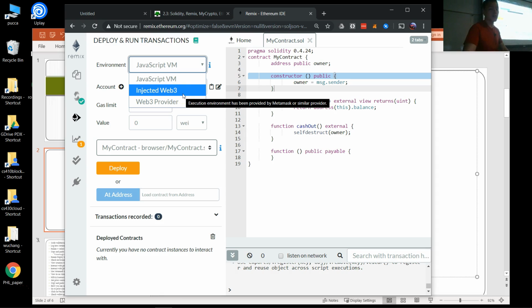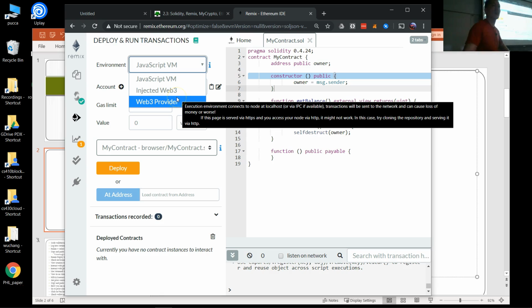We can use either Remix's injected Web3, or we can provide a Web3 provider of our own. Say we're running our own full node, we'd say, okay, I actually want to point the browser to that full node I'm running. But injected Web3 says, you know what, Remix, I'll just use whatever you are using, which is the Infura one.